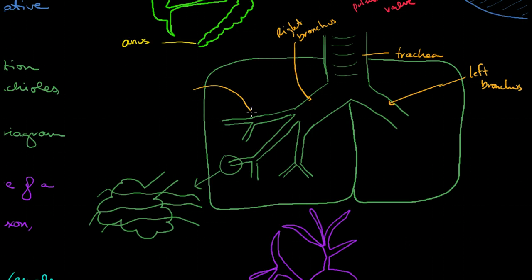And they continue to break down into bronchioles. Now note that the bronchioles and everything else exists over on the left side as well, but no need to draw that. So we've got the right bronchus, the bronchioles, and at the end here, I drew a circle, and this is the inset diagram. So this here are the alveoli, and these things are meant to be the capillary bed that surrounds the alveolus to increase gas exchange.